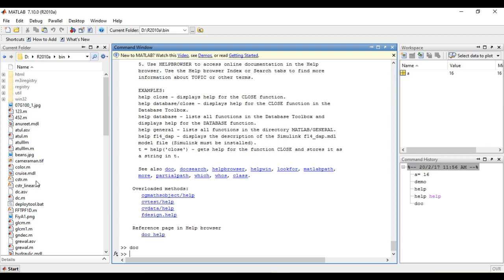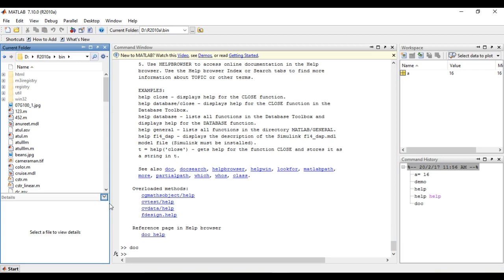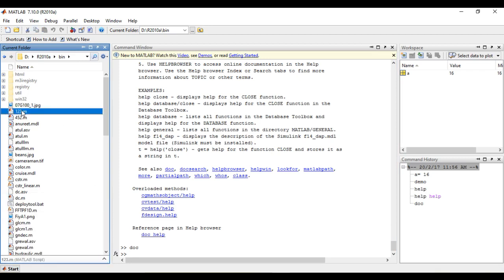If a file is selected, the information about that file is shown on the bottom. So here are the details of the file that you select. If I select any file like this, here it shows the details of that file. Here it is a MATLAB script and so on.